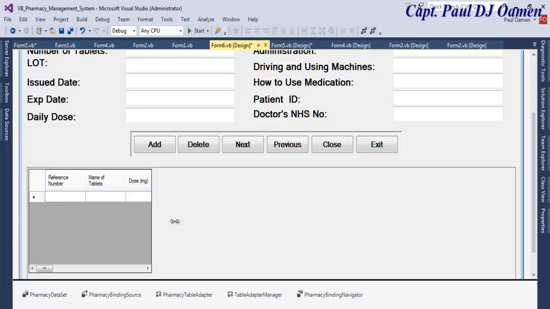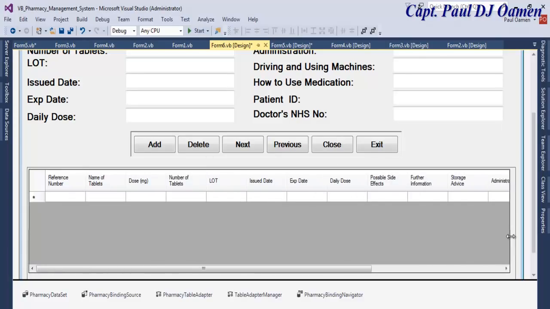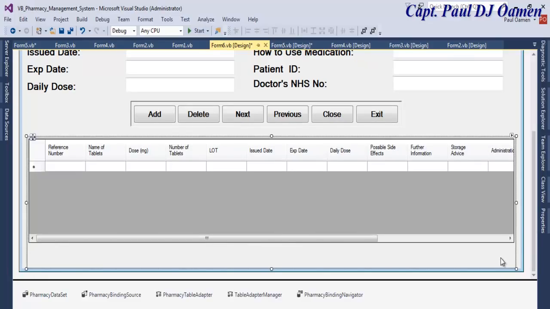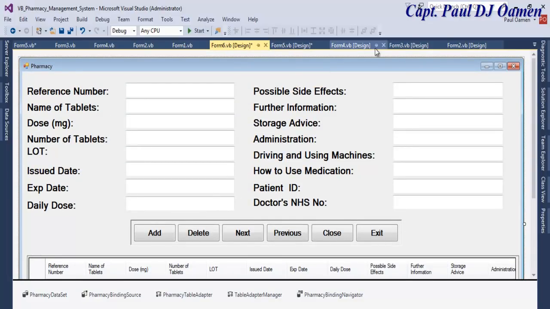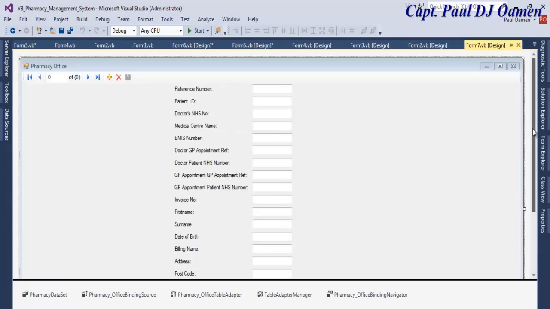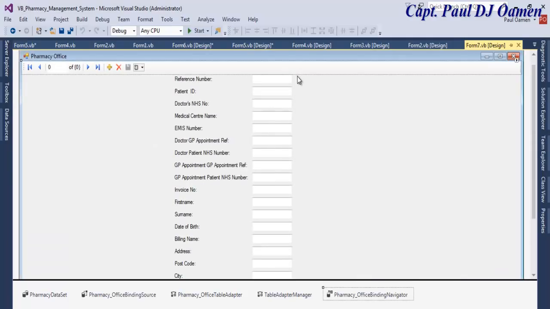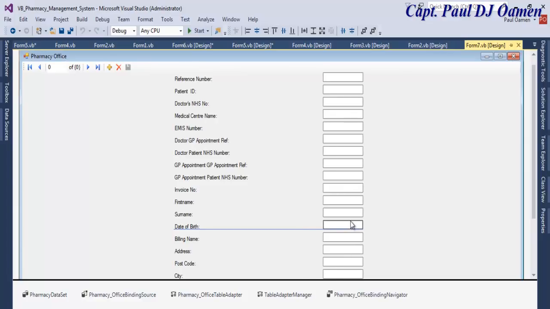Just drag it along. Okay, that's fine. The last one, number 7. Let's come in here and get number 7 out. There we go. Number 7. Remove this here.